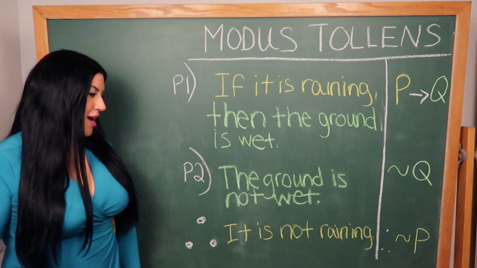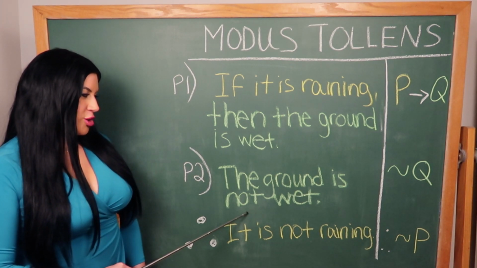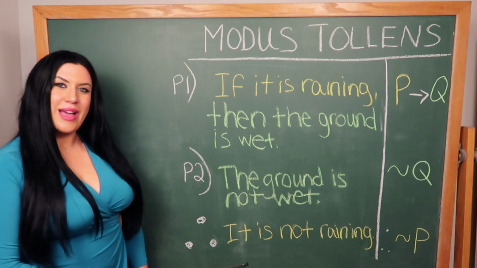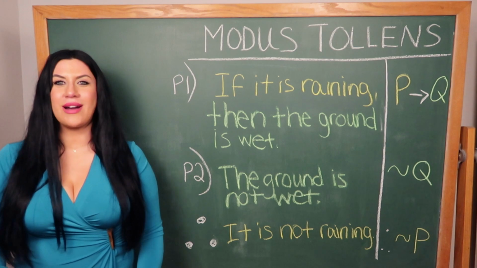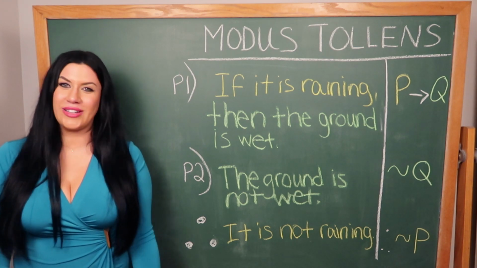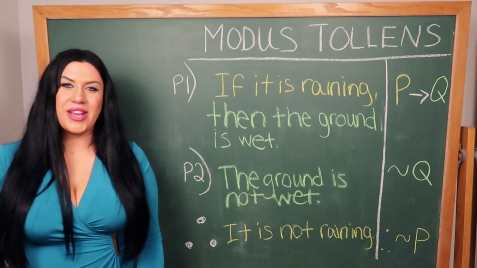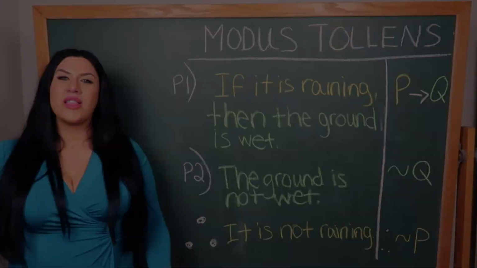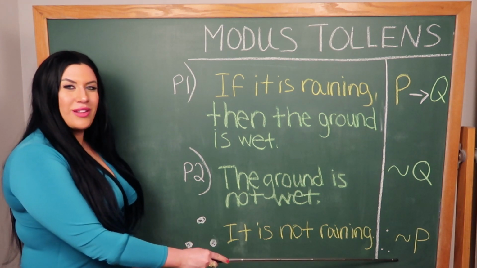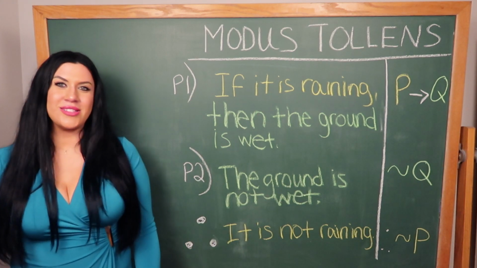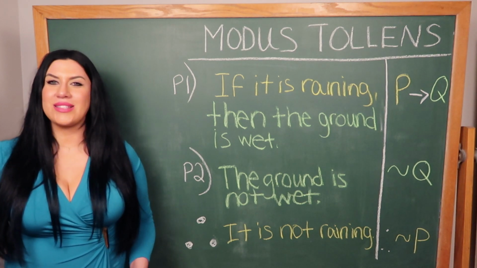That doesn't mean that it wasn't raining. So it's not fair to conclude that since the ground's not wet, that means it didn't rain. It still could have rained but been covered with a sandbox, a table, an umbrella, an awning. So just because at first glance this seems like good logic, it's not always true. This argument is valid simply because it follows the Modus Tollens formula, but the content of it, the argument itself, is not true. This argument is not sound.